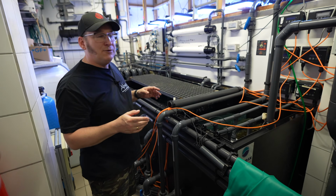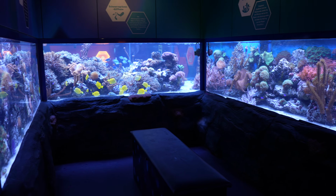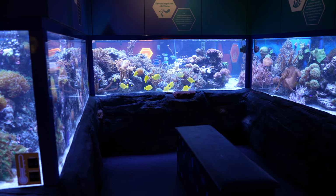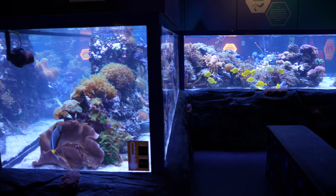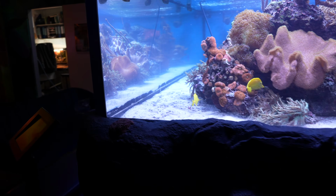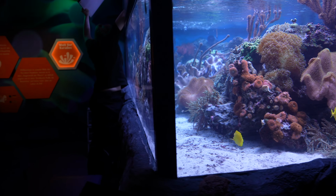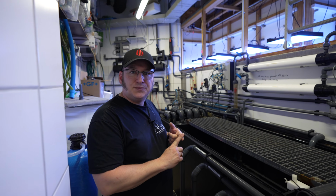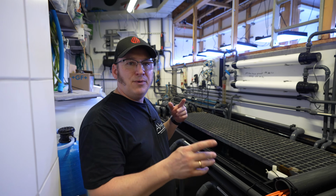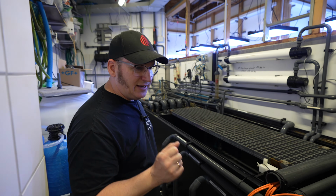It's not that loud. I mean, we can still talk, but it's an annoying sound that keeps us from maybe hearing a problem with the pump. Maybe, you never know. The idea was that for this fairly large tank, we are not using the usually used giant pumps that we see in many public aquariums, but they chose to go with the BIS pumps and then just have multiple of those. So we have a row of pumps, 4 of them driving the skimmer, right? 4 for the skimmer, yeah. 400s are driving the skimmer that normally would run on 2 pumps with 1.5 kilowatts each. So that means we're driving the skimmer with approximately half the energy that the skimmer was made for in the first place.